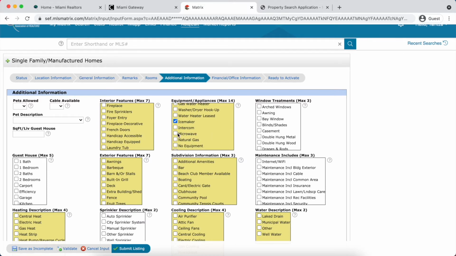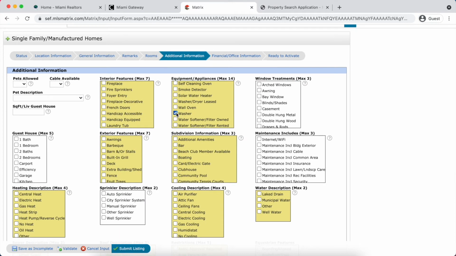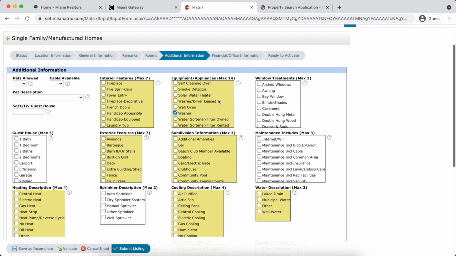Microwave. Just trying to put the most I can. There is a washer, and I may have missed dryer, but there is also a dryer in this listing. Okay, I clicked on it. Perfect. So I definitely want to mention that there's a washer and dryer in the property.